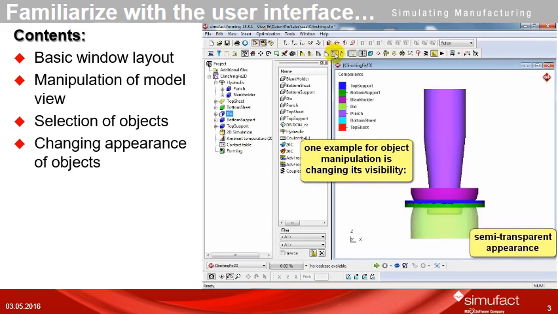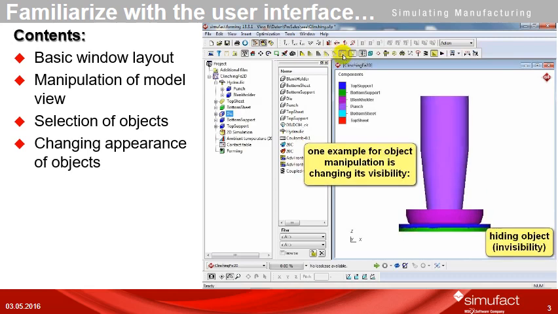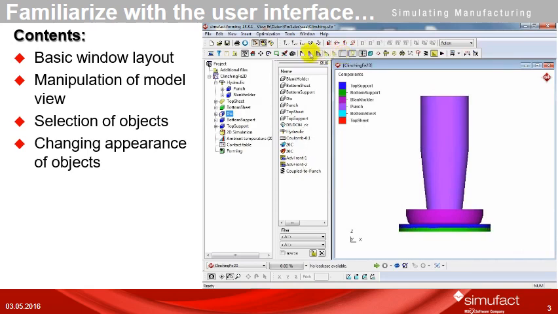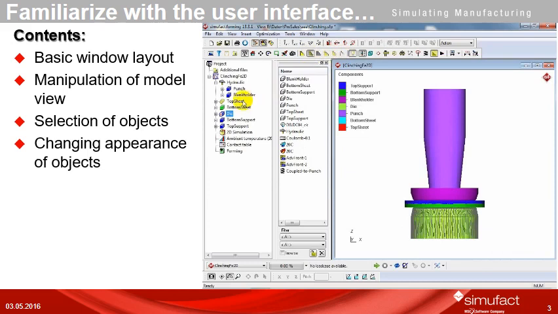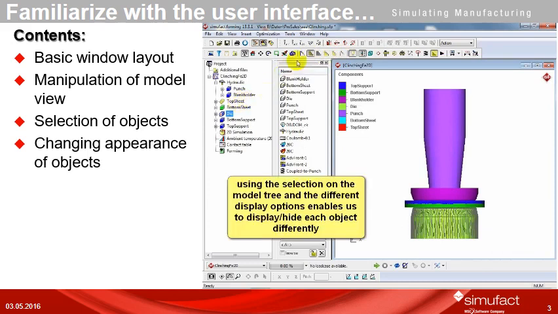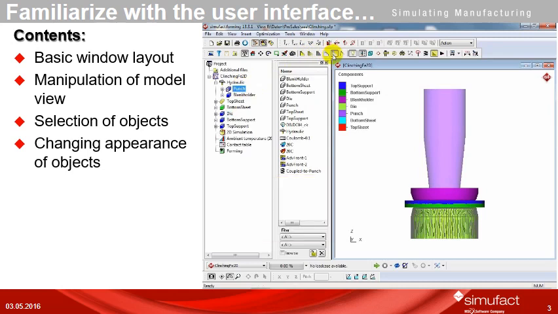Here we have a certain kind of transparent view, and finally we can hide the object also by making it invisible. Okay, so using the selection and changing the view of the selection enables us to display each object in a different way. Okay, that's all for this tutorial.